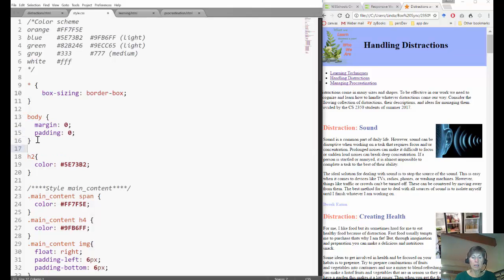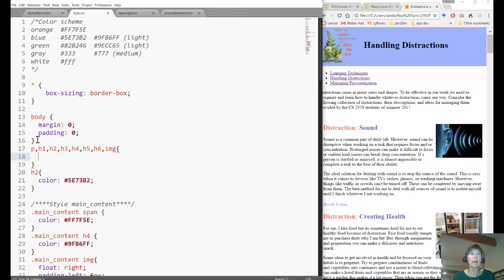So I'm going to put a style rule right here, and I'm going to say, okay, for paragraphs and heading 1, heading 2, and I don't use all of these, but I'm going to go ahead and put it so that I have it if I add any more later. So for all of my heading tags, for paragraphs, for images, I want to go ahead and add a padding of, and I'm going to go ahead and just match. It's different than what the body was, but I'm going to match what we have in our columns, and that will line things up really nicely.